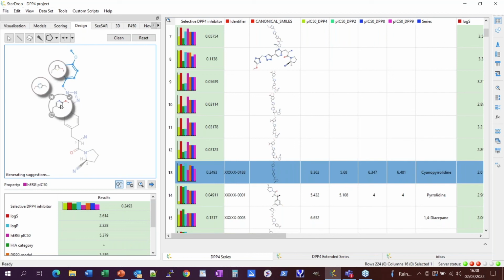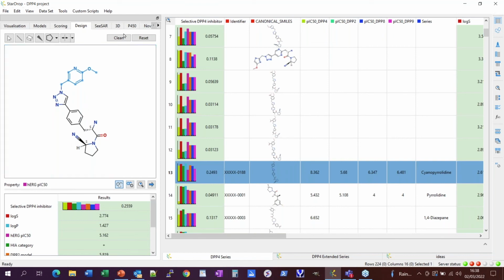And in this mode, what you can do is just click on a substituent and it will replace it for you. So now you have a new reference molecule where you can then start and look at perhaps another area. So you can say, oh, perhaps I want to now look at this area, and it will go away and find suggestions given the fact that you've liked a particular derivative that it suggested earlier.